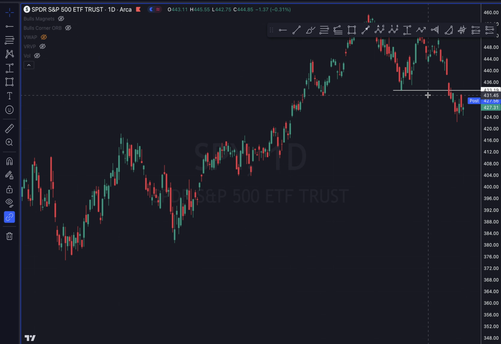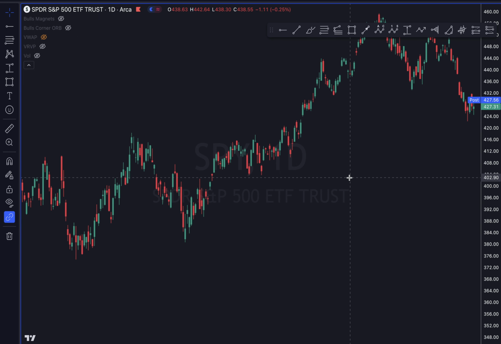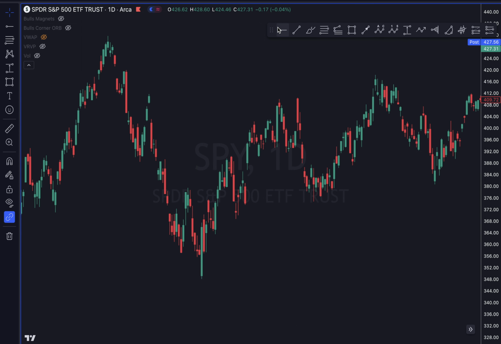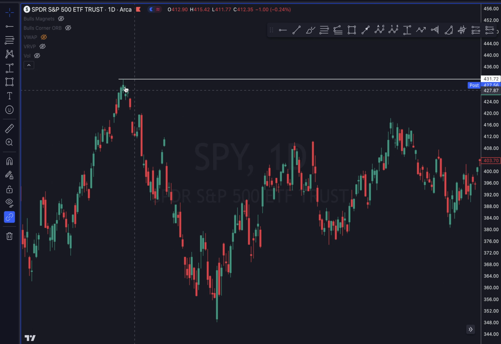Just looking at this SPY chart right now, here is how I would mark my levels on the daily time frame. Let's say we go back in here, and price made new highs. So this is my first level, because price made a swing high. Where the price rejected or reversed from the top or from the bottom would be my key levels going into the next day or the next week.